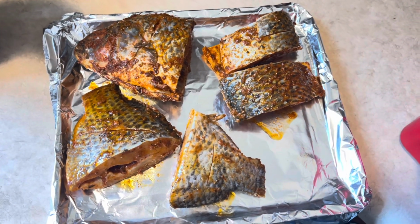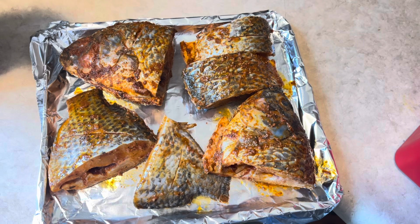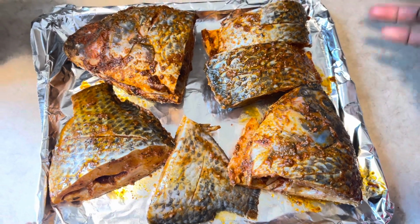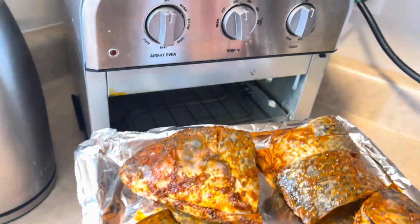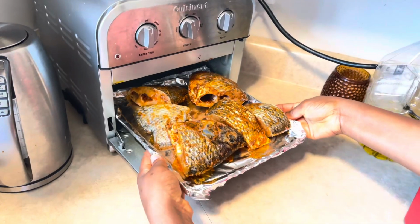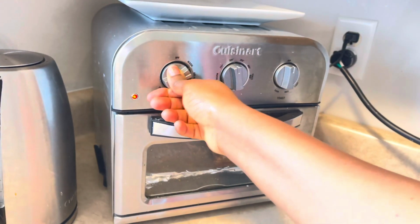Then I use some lemon as well to make sure it was clean. Then I added all my seasonings, which is some chili pepper because I wanted it to be spicy, some onion and garlic powder, some smoked paprika, some olive oil, and some salt to taste. I added some all-purpose seasoning as well.